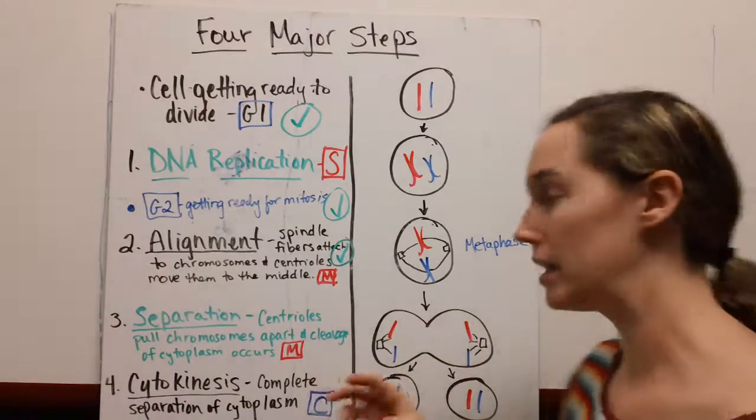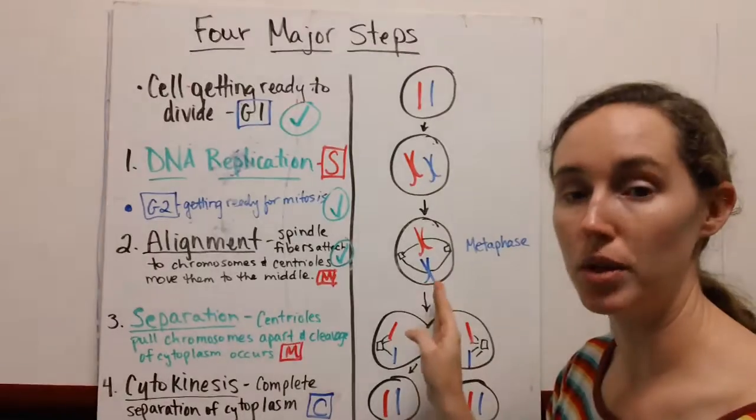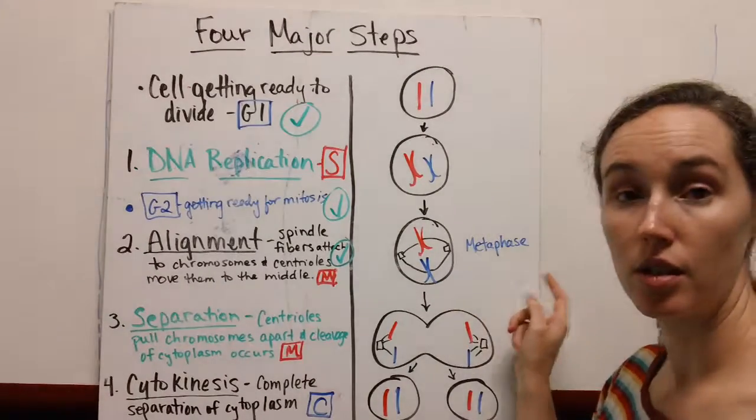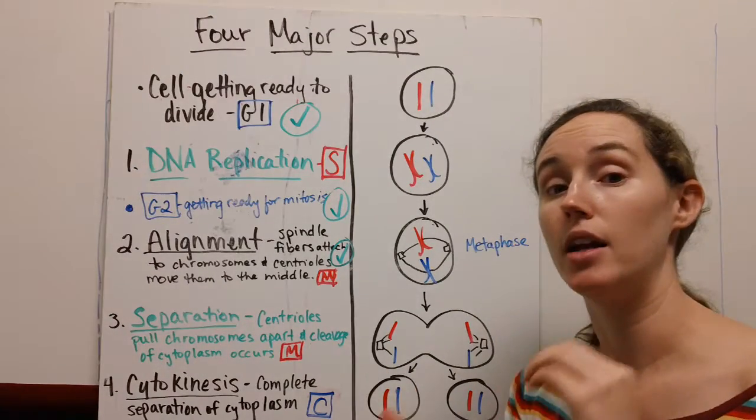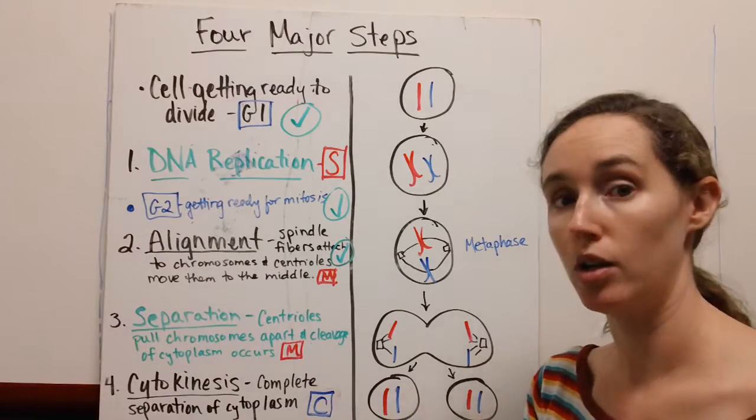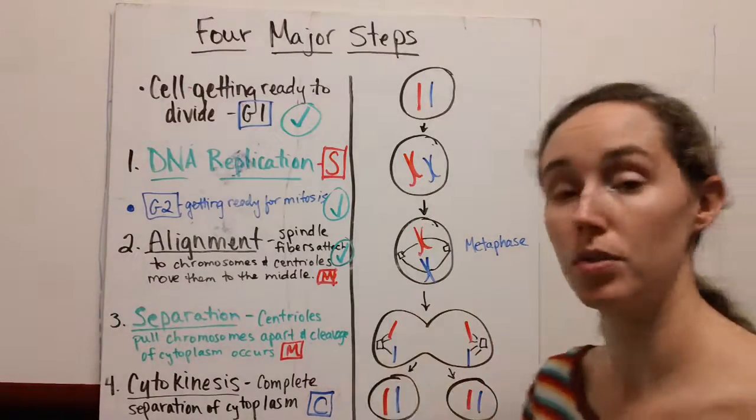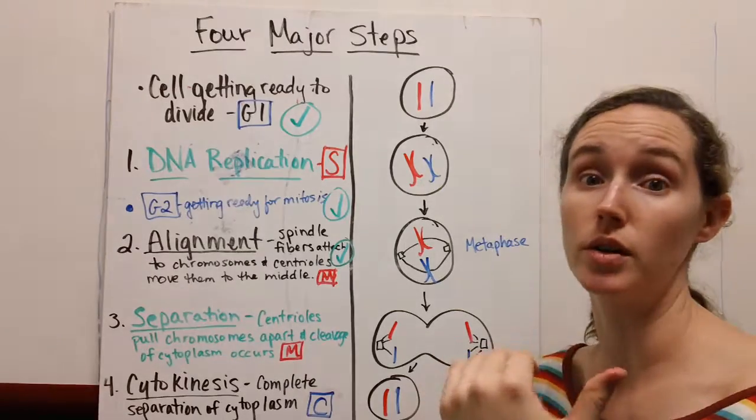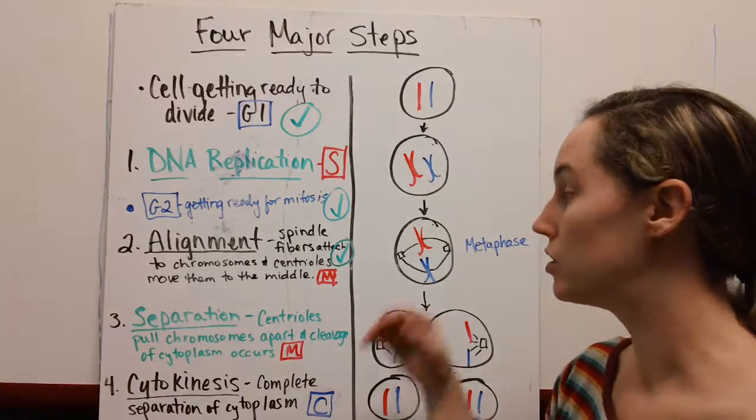Another word for this, the cell phase in which the chromosomes are lined up down the middle, is metaphase. This is when we find that metaphase checkpoint where our cell sees, yes, we're all lined up, awesome, we're good to go and start separation. At that point, once we pass the metaphase checkpoint, we're still in mitosis.